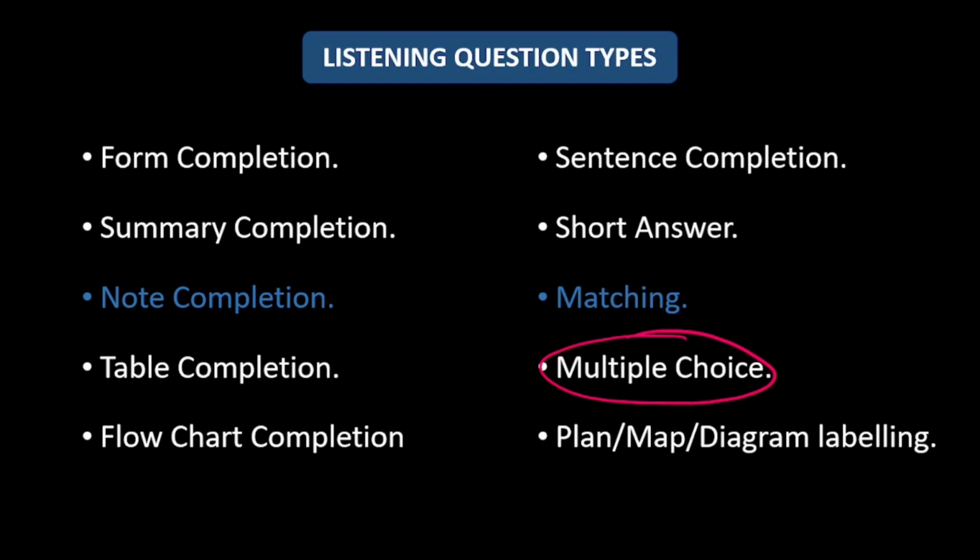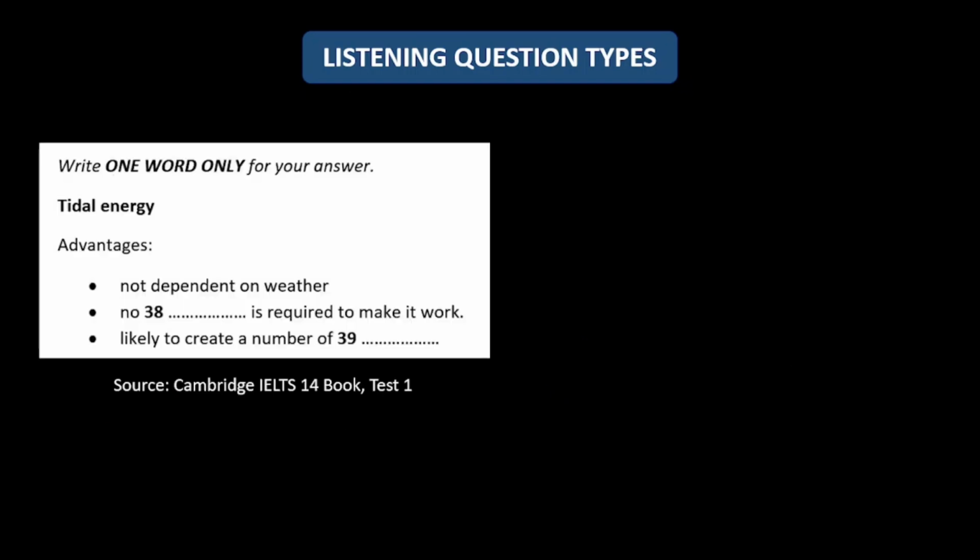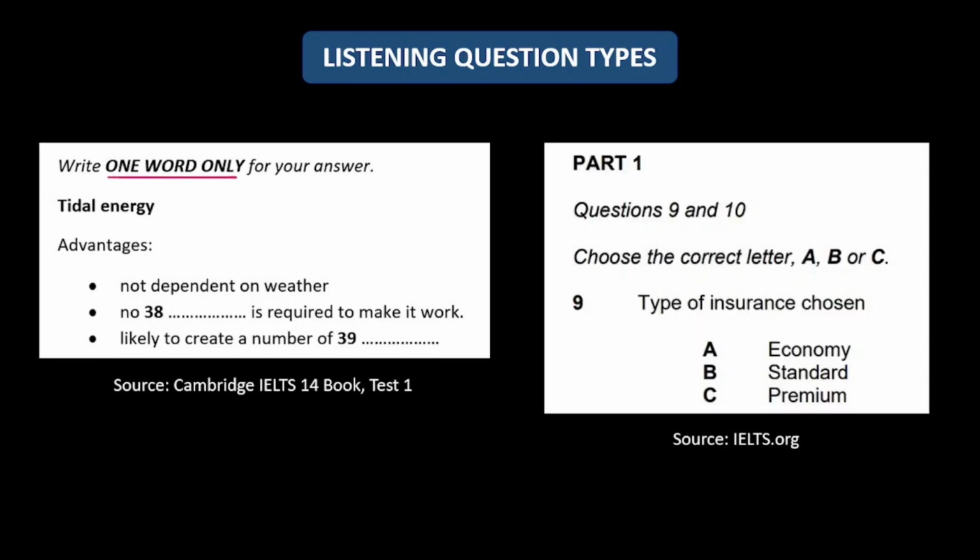Now, speaking of question types, another important thing to note is that each set of questions will have specific instructions that you have to follow. The instructions may mention word limits for your answer or tell you to choose specific letters like A, B, C and so on. If you don't follow these instructions, your answers will be marked wrong. We'll discuss these things in detail in future videos.